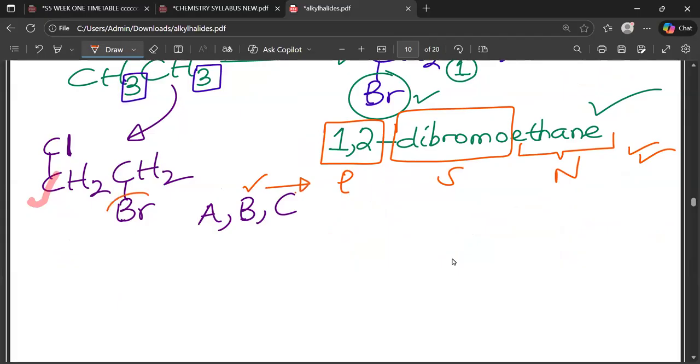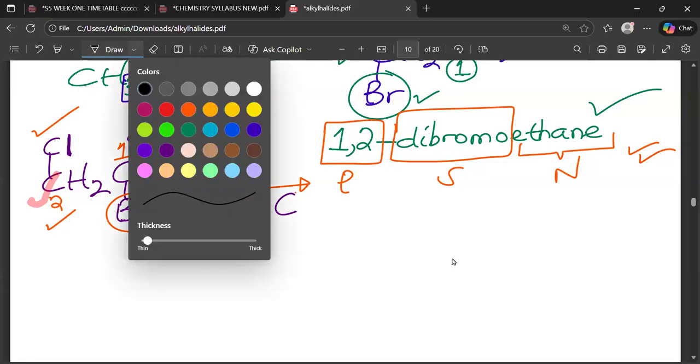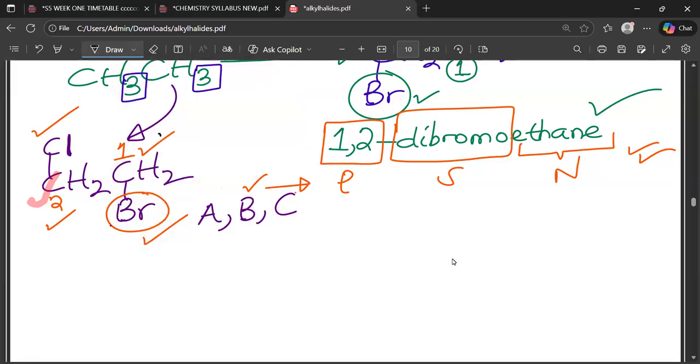So that means where we have B, I can come and say this is my what? My carbon 1 here. This is my carbon what? Carbon 2. Then I say it is 1-bromo-2-chloroethane. You understand? Why ethane? Everything is happening on a carbon skeleton of 2 carbons, which is ethane. I think that is very clear. It's not hard.